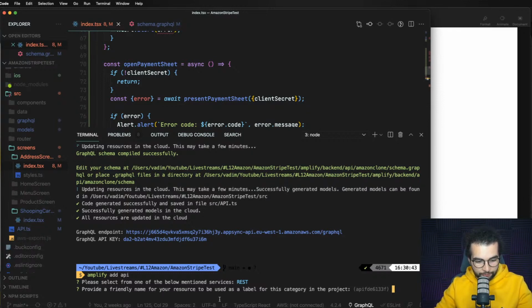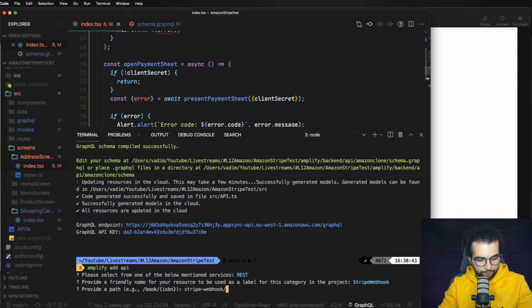Provide a friendly name for your resources. We can call it Stripe webhook. Provide a path, Stripe webhook. That's okay. The path must begin with this.